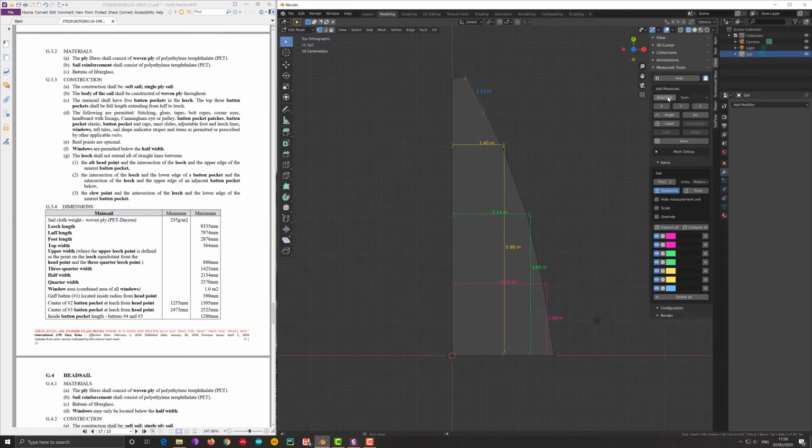When I do that, the Measure It add-on shows me this number, 1.13. I do the same selecting the other 2 vertices. So I select the first, I press Shift, and I select the second. I press segment, and I do have it.